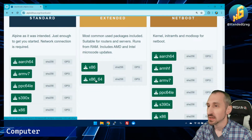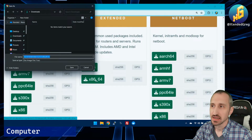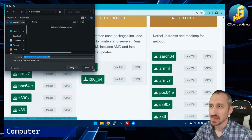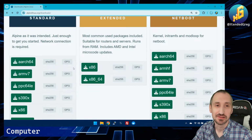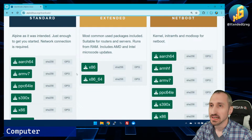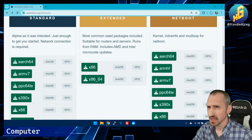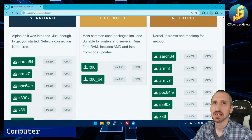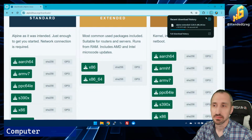So we're going to download it, and this is an ISO, so it's not an IMG file, it's not anything else like that. It's not a tar.gz file like we use for the Raspberry Pi. It is actually just a full ISO image. So that's currently downloading right now. So we see it's quite a bit bigger than the Raspberry Pi image.